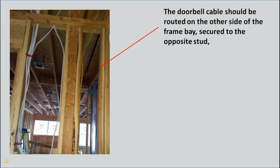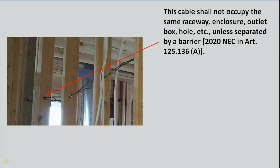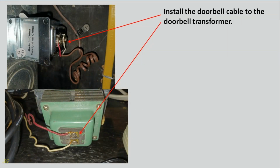The doorbell cable should be routed on the other side of the frame bay, secured to the opposite stud, and through a new hole drilled at least 2 inches from the power cable hole in the framing wall plate. This cable shall not occupy the same raceway, enclosure, outlet box, hole, etc., unless separated by a barrier, 2020 NEC Article 725.136 A. Install the doorbell cable to the doorbell transformer.